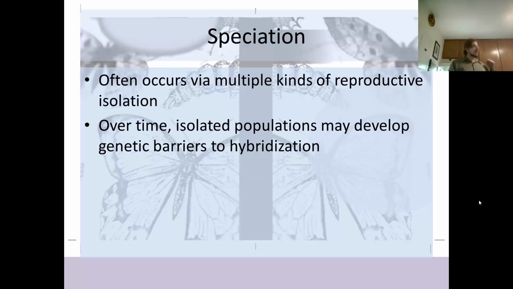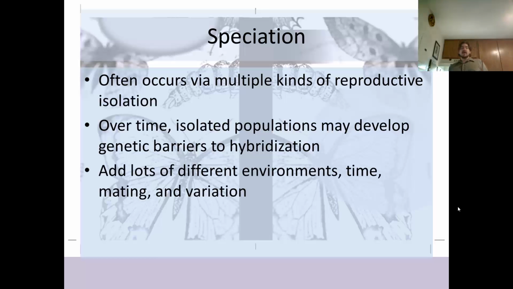But over time, simple genetic mutations can cause barriers. The most common barrier to two different organisms breeding and having fertile offspring is a different number of chromosomes. And that can happen through a simple mutation that causes one chromosome to break into two chromosomes, or two chromosomes to fuse into one. And suddenly you've changed the number of chromosomes, and now those organisms can't interbreed.